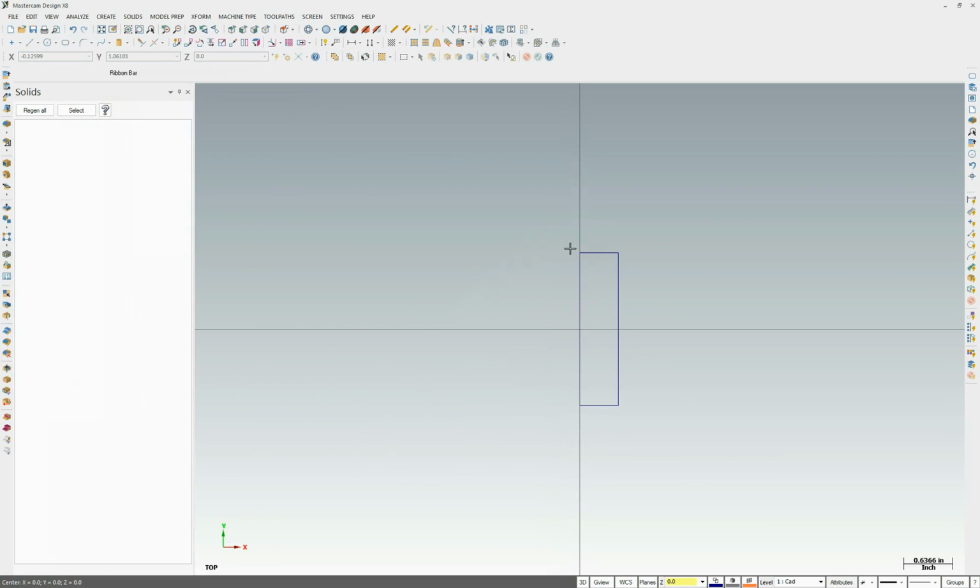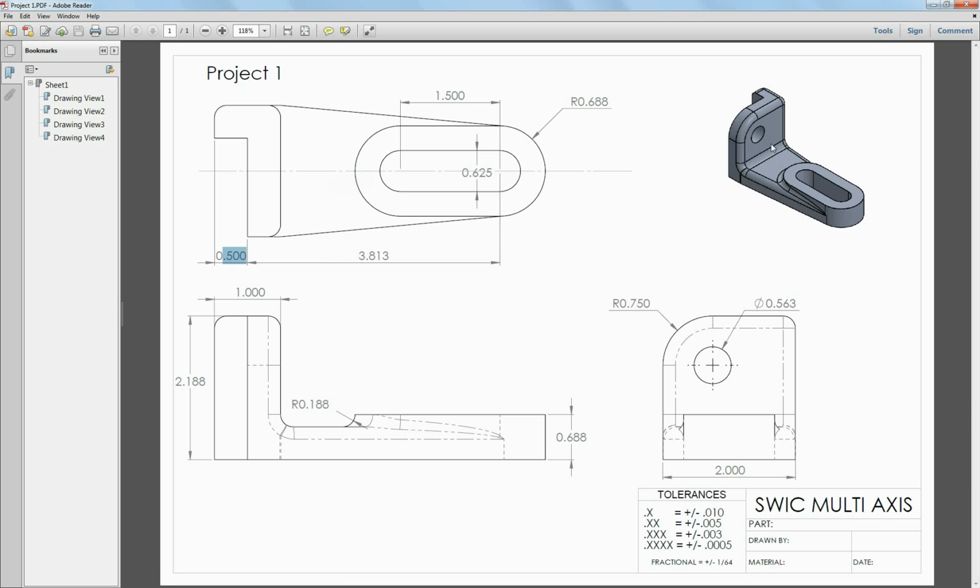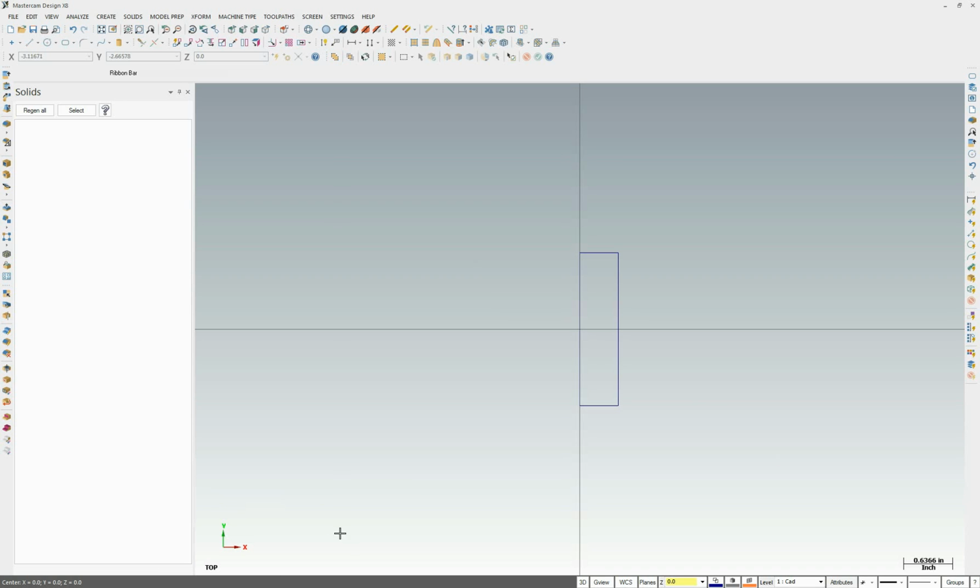Now some of you may be saying, why aren't we using the upper left hand corner? Well, when I'm drawing a part, I'm not really concerned about the machining process yet. I'm more worried about drawing, and when I have symmetry I tend to like to use it as one of the axes. In this case it would be the x-axis has sort of a symmetry on it, so I'm going to use that as my symmetry. We have our square here.